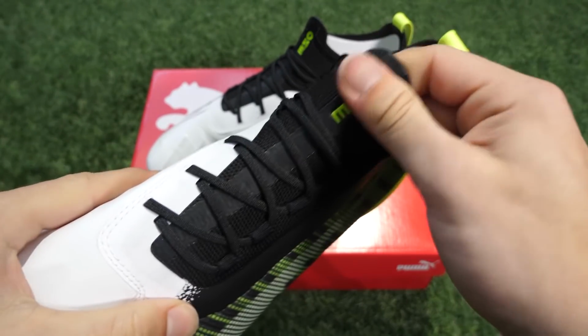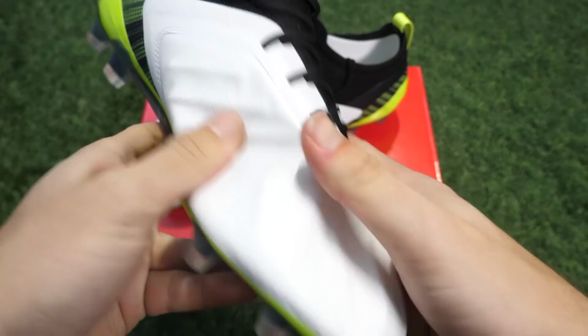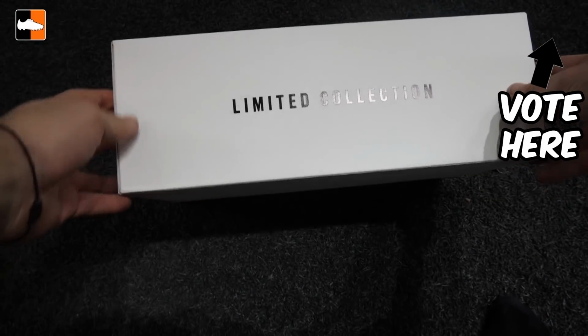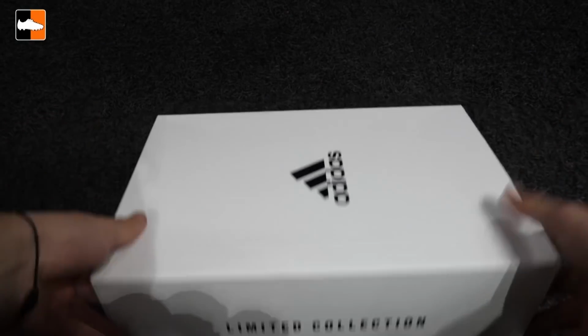I quite like these. Now guys, remember, we have got those Pogba boots coming up later in the video, so stay tuned for those. I'm also going to want to know what your favorite boots are in this video. But now let's have a look at another limited collection boot.